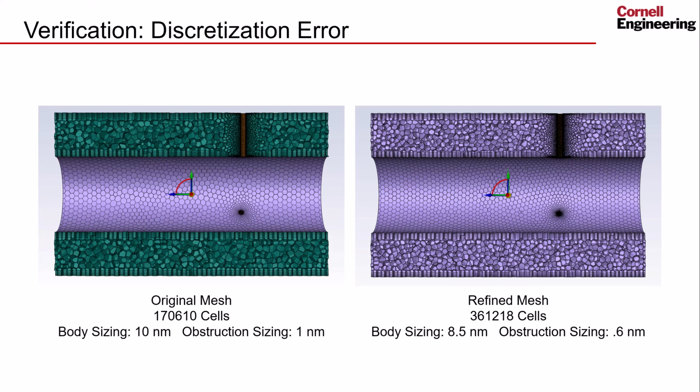Here's an example of a sample refined mesh. This was created by reducing the sizing on all faces to the value shown here. This leads to over double the number of elements and serves as a basis for more careful refinement. I encourage you to go through these steps by yourself to verify and improve the solution results.